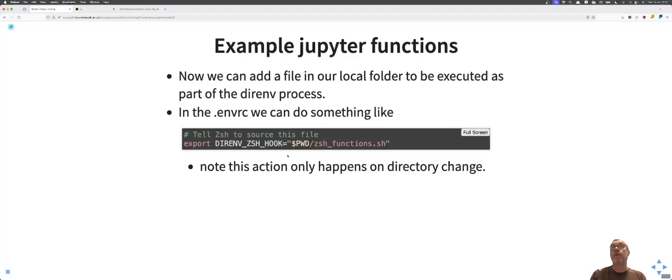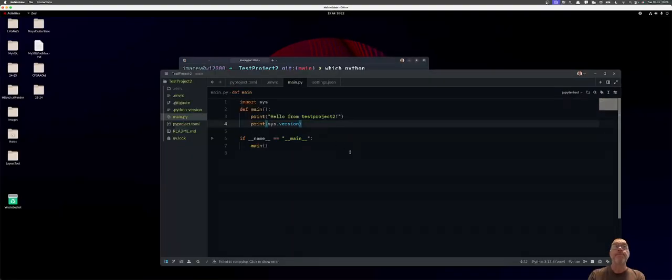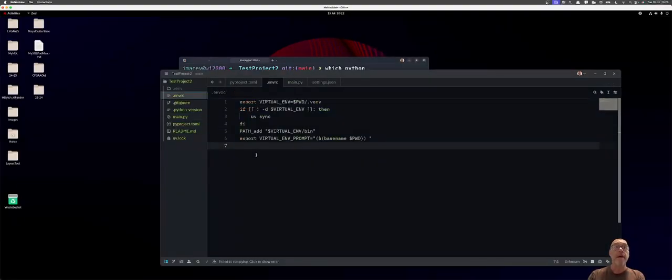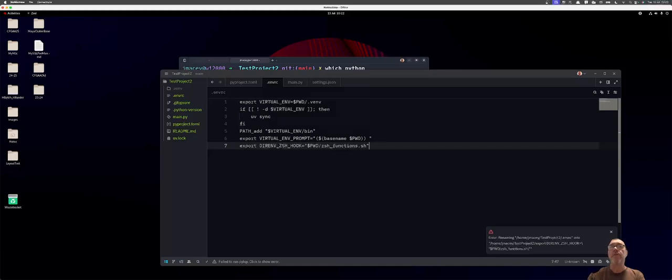For example, and I'll demonstrate this in more detail later, in our ZenvRC we can add something like this. In this case, I've got export dir-env to be these Zscaler functions. If I copy this, I'm going to go into my env-rc here and paste that in. So I've got dir-env Zscaler hook dot functions, and I'll save that.